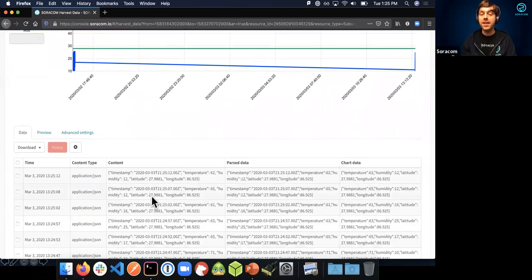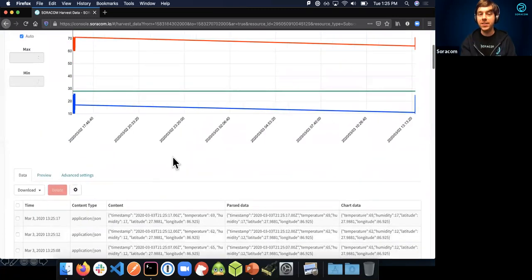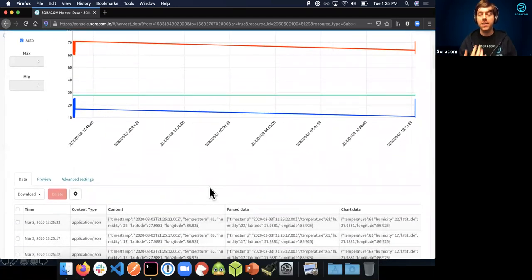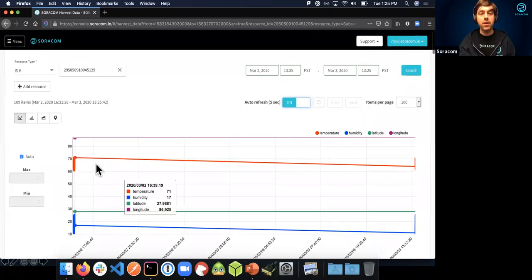Besides just the data visualization, this is really, really good for troubleshooting as well, because once you've got that connectivity, you can just turn on Harvest and use it as a sanity check just to make sure that your device is sending that data correctly. So it just helps you pinpoint where you might have an issue. So when you're building POCs and testing some things, Harvest can be really helpful in that regard as well.